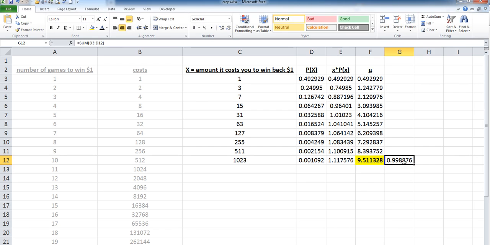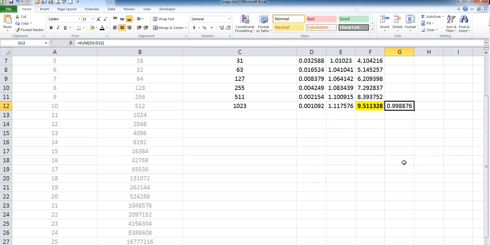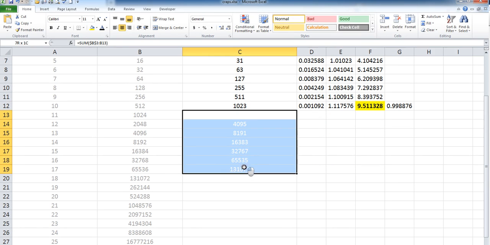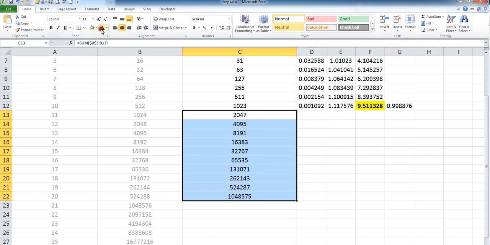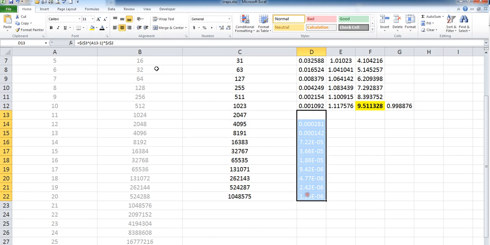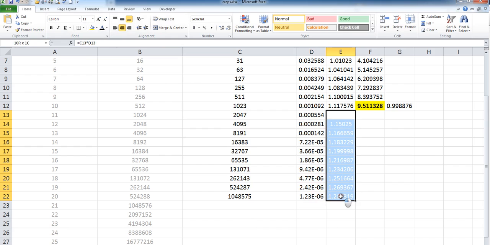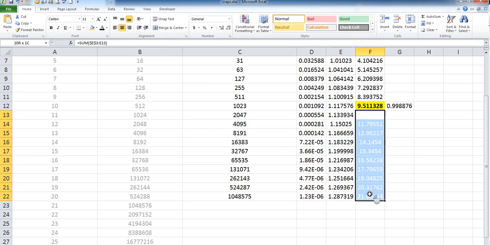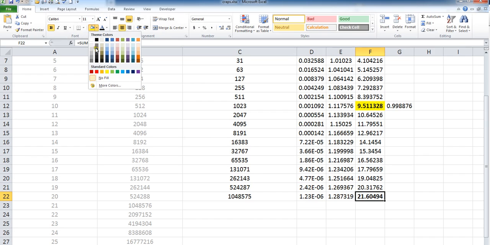And the reason is because you're not done after 10 outcomes. You actually have, well, let's just talk about that in a little bit. You actually have quite a few more outcomes to deal with. It might take you up to 20, which I believe that's what I actually had you do next. Up to 20 outcomes, and it's going to cost you roughly $21.60. So these are the two answers to the two middle questions on the quiz.